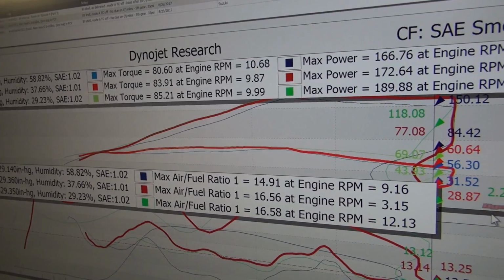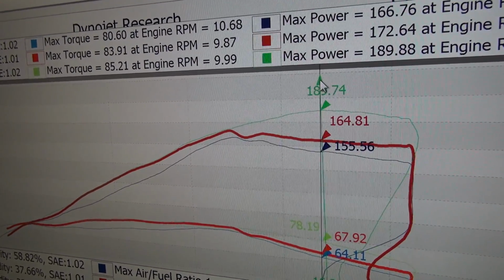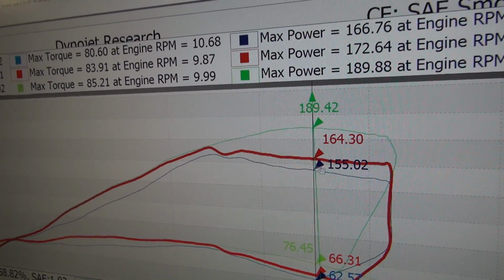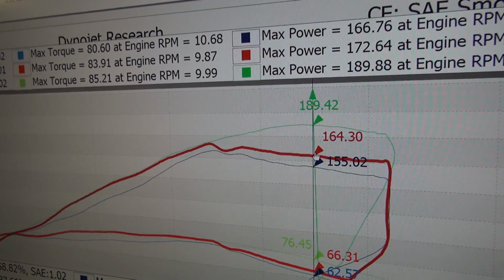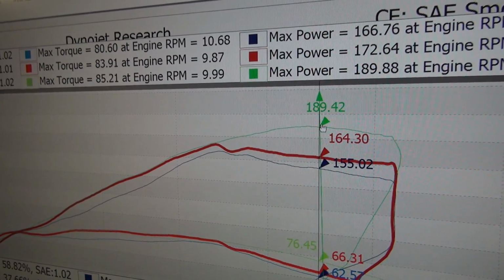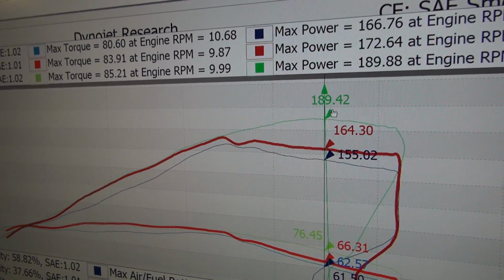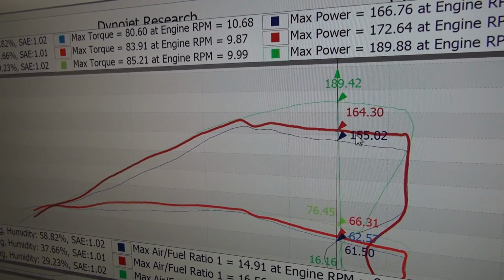Now when we look, once again, tighten this up a little bit. Look at this. Now look at the gaps we're talking about here. From 155 stock to 164 adding the pipe. Now with the flashed ECU and the exhaust, 189 horsepower. The gains up in here are just absolutely fantastic. So, I mean, we're looking at, what, a 34 horsepower gain?